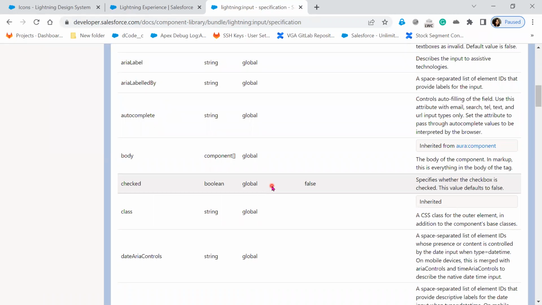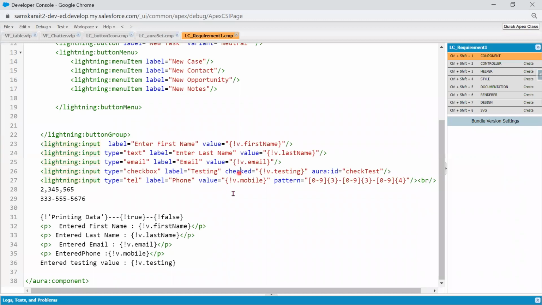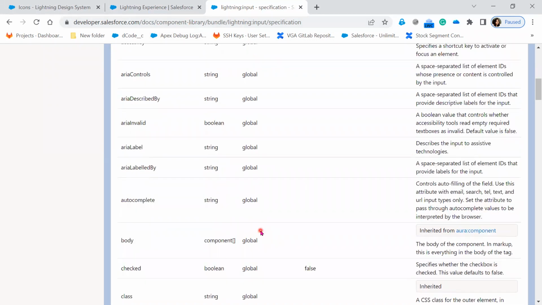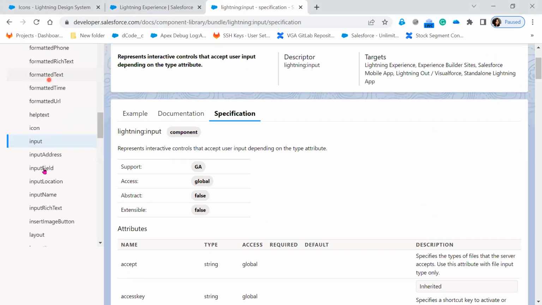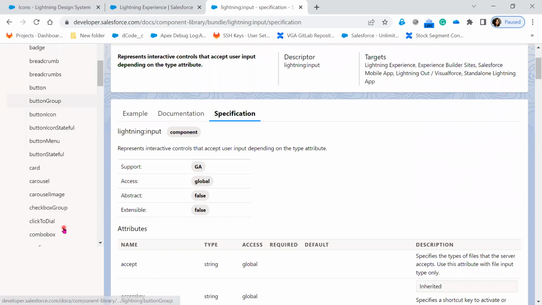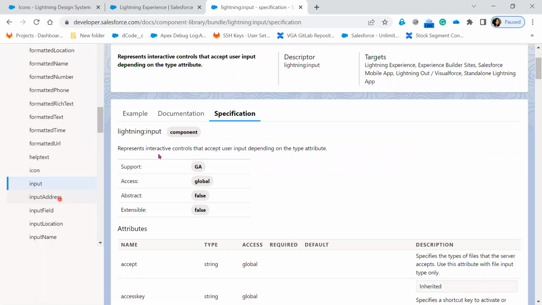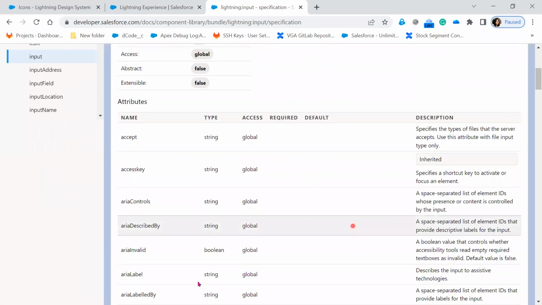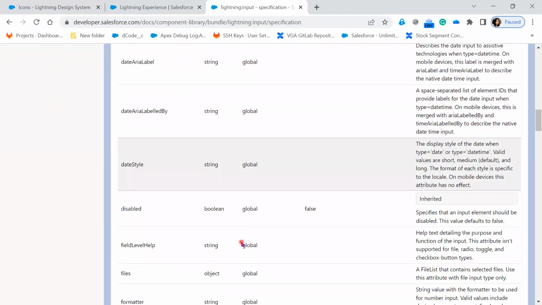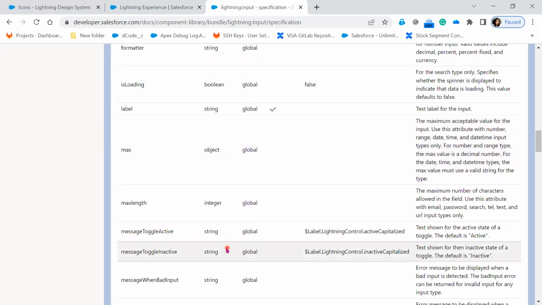So based on the client requirement, if whatever we know is not working with that, and if we wanted to implement it, the first thing is to go to the component library. Go to the component library, look for what they are giving. So here we can see all of the information. This is Aura component, and look for whatever component you are looking at. Based on that, check the specifications. We will be able to find it here because they have given all the attribute information.